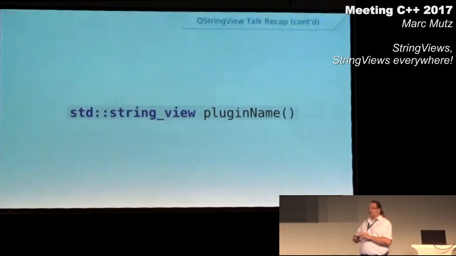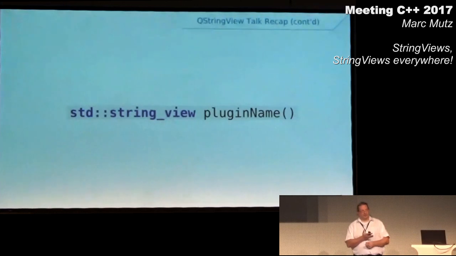So in this case, what you need to do for now is you need to document the lifetime of the data that underlies the object that you return. But this solves a very real problem in Qt, for example. We did not name this plugin name for nothing, because in Qt we have the option of creating a QString from static storage data.